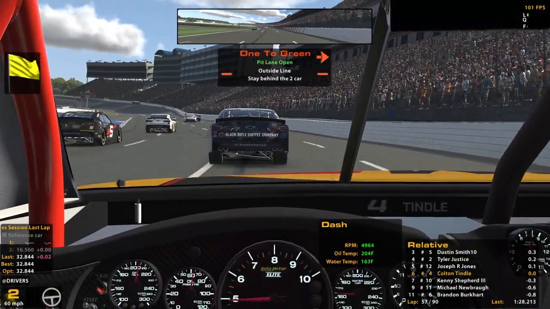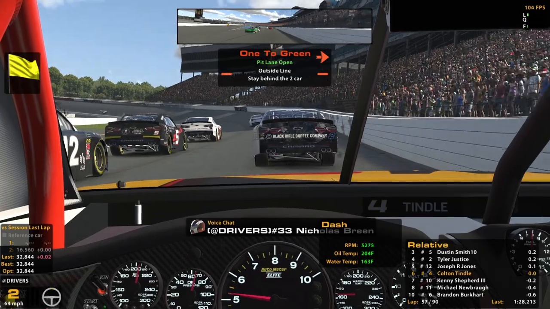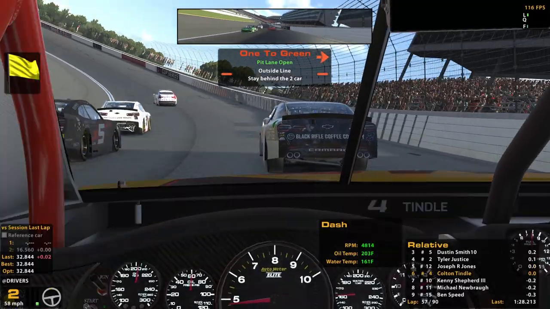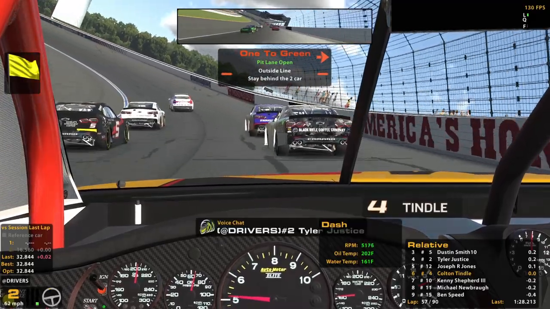So, starting P6, it looks like. 22, you need to go by me. I'm telling you to go by you now, I'm telling you to go by me. I guess we'll do a second gear start again. Hey, Tyler, was I blinking that lap? No, you're good, man.